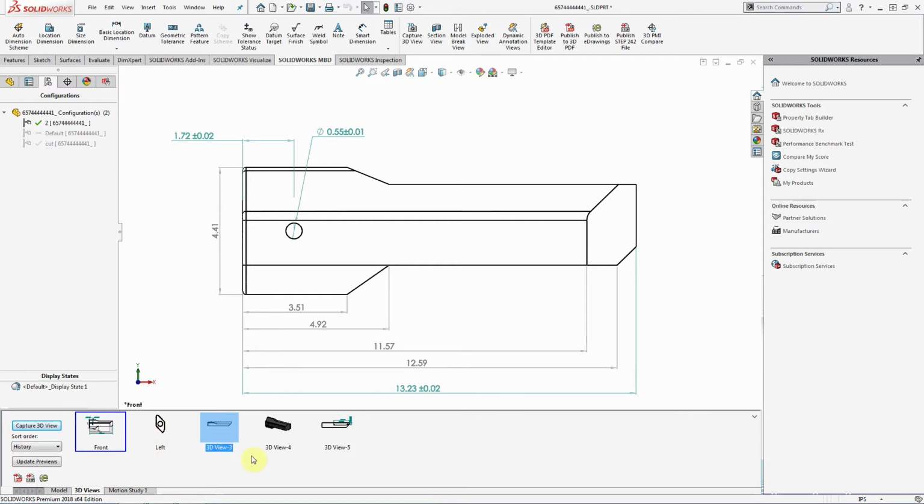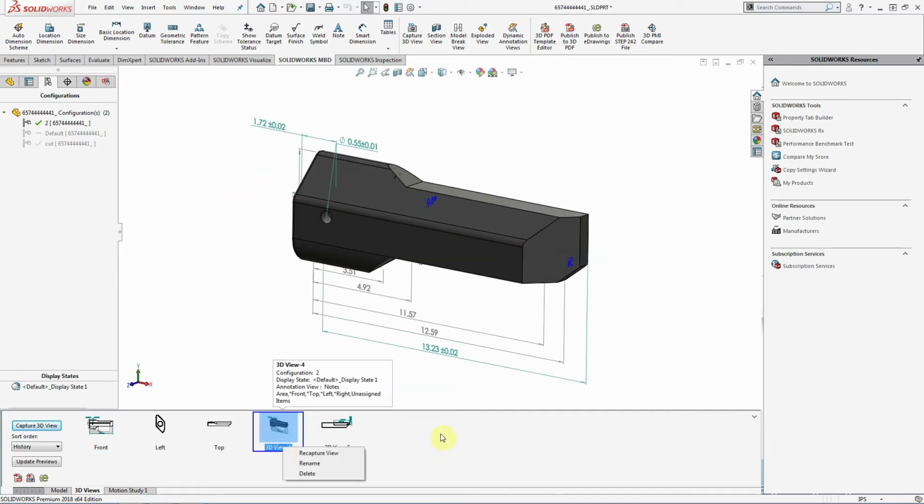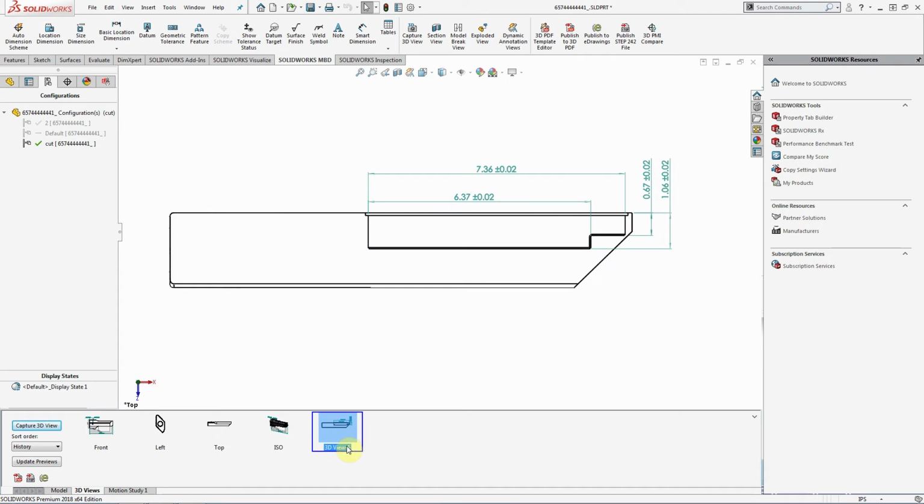I probably should have put dimensions on there as well, but we'll leave those out for this purpose. This guy here, let's call it ISO. And then this guy here, we'll call it cutaway. Something like that. Alright, just so we can reference them later and know what those guys are actually referring to.